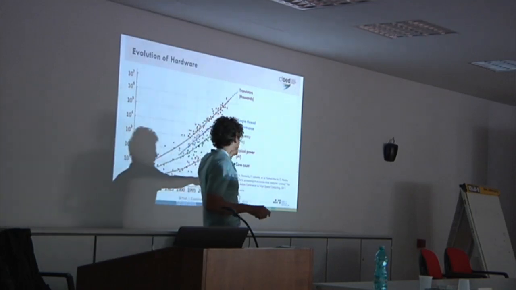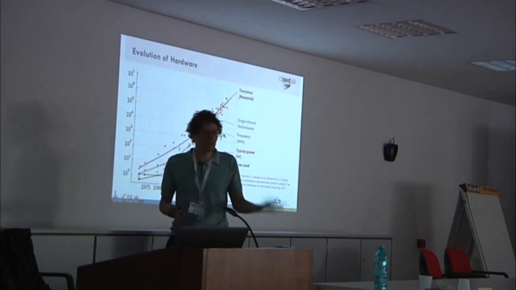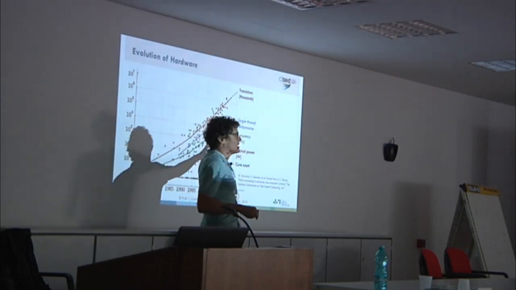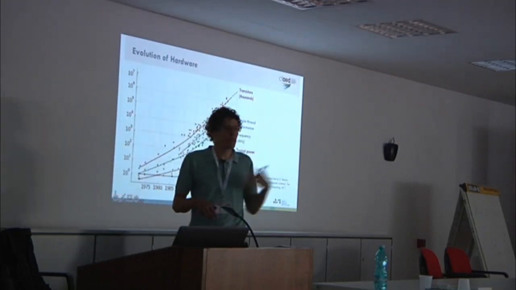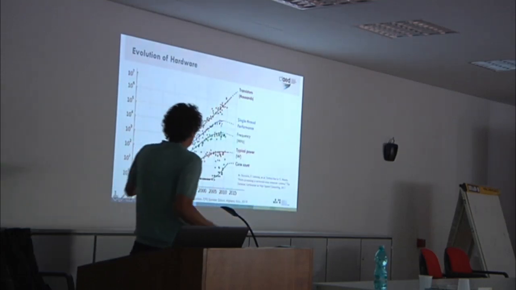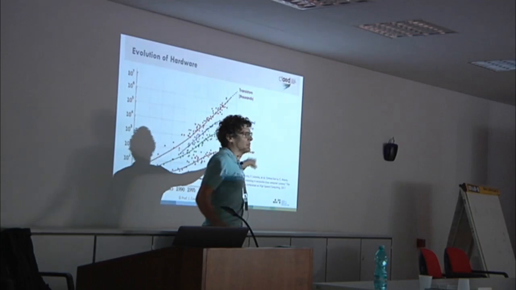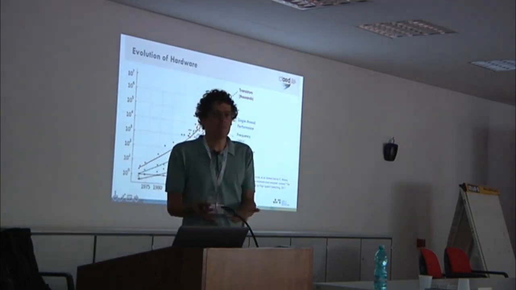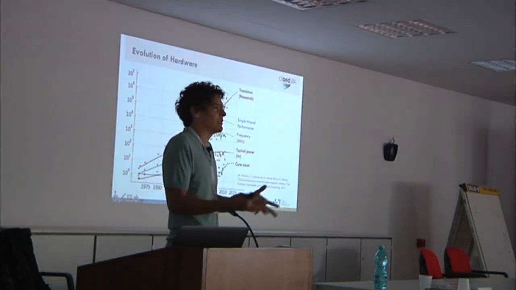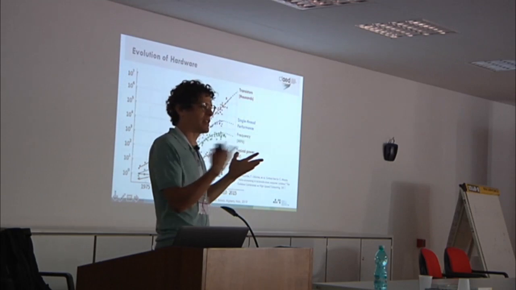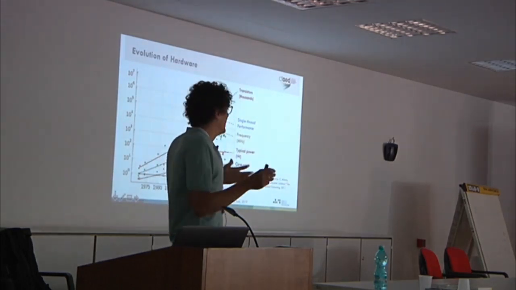At some point, mid-2000s, you started doing multicores because you had diminishing returns, because you could increase the power density. Luca mentioned that, the power density, you cannot dissipate that density, so you have to go multi-core. And then at some point in 2010, people started talking about dark silicon, and then specialization became mainstream. Specialization meaning having accelerators, things that are dedicated for a task, which is something that we have been discussing here. It's not something that is very new.